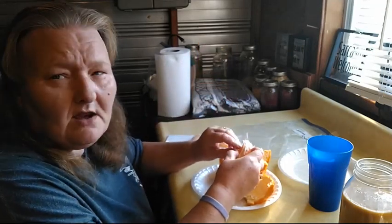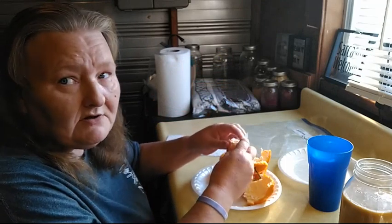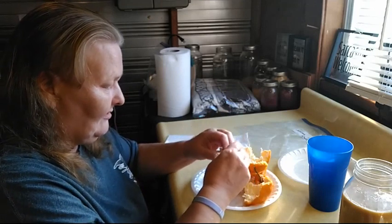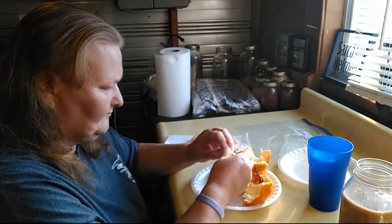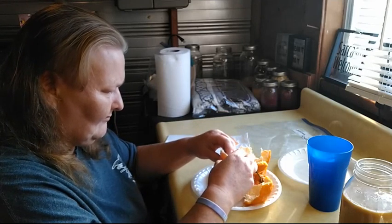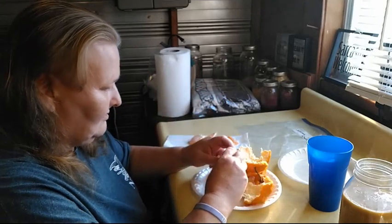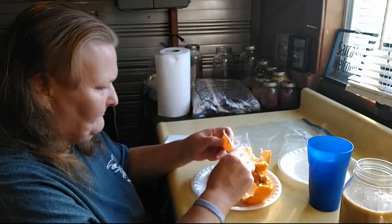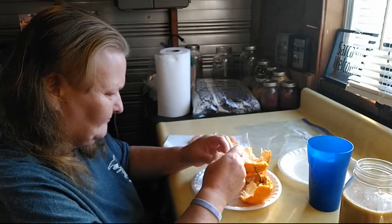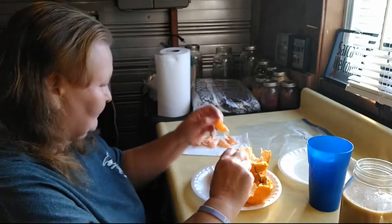And I'm going to tell you, they are extremely fragrant and very sweet. There's a big seed right there. Just scoop them out. Oop, there's another one. Another good old big healthy seed.